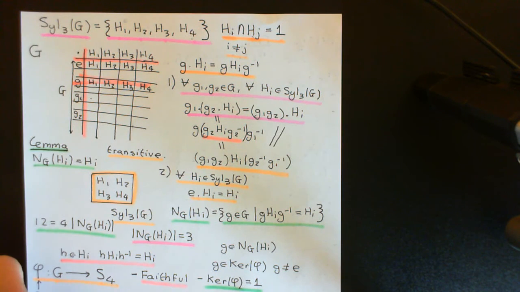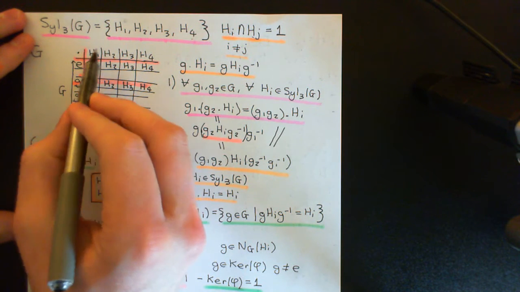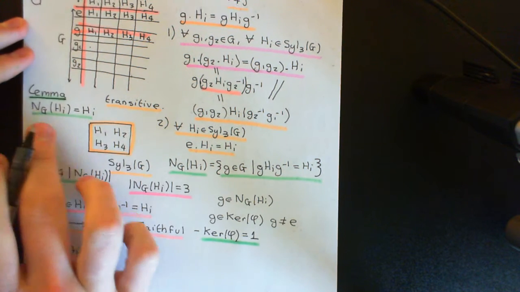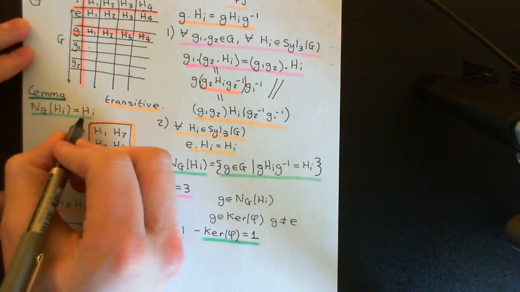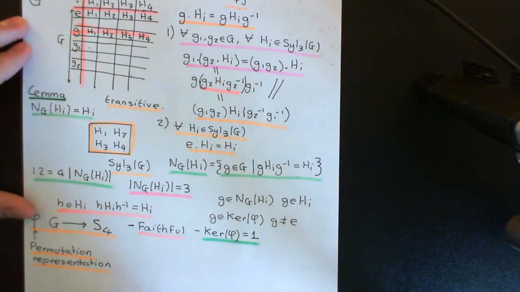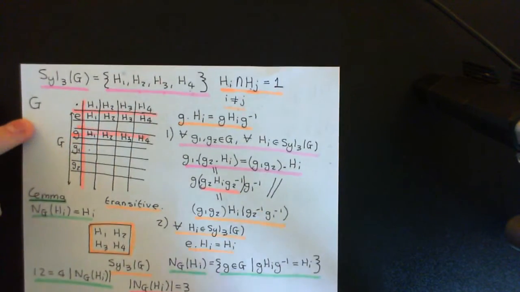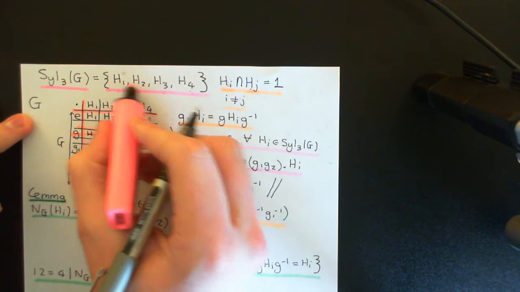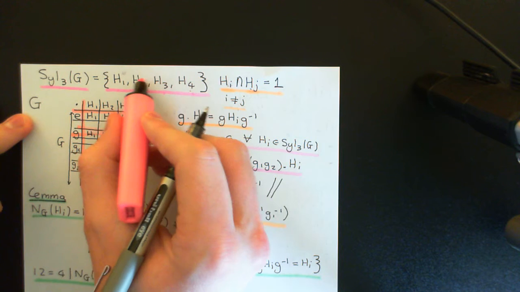So how can I do that? Well, if this existed, then g would be in the normalizer of every single one of them. But now we use the lemma that I've come up with. The normalizer of every single one of these is just equal to every single one of these. So the normalizer of Hi in G is just equal to Hi. So this is equivalent to saying that g would have to be in all of the Hi's. Now, why is that not possible? Well, because of the comment that we made right at the start. All of them intersect just in the trivial subgroup. The only element that's common to all of them is the identity element. All of the non-identity elements are not common between them.